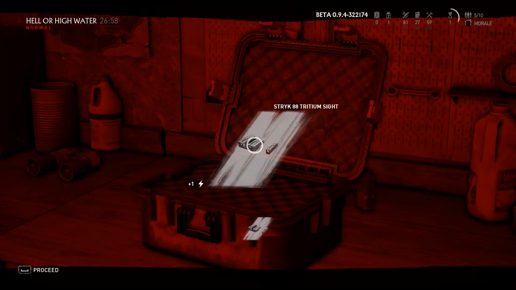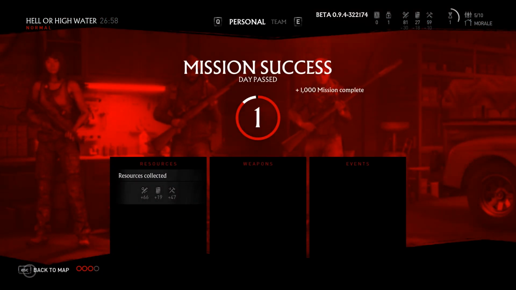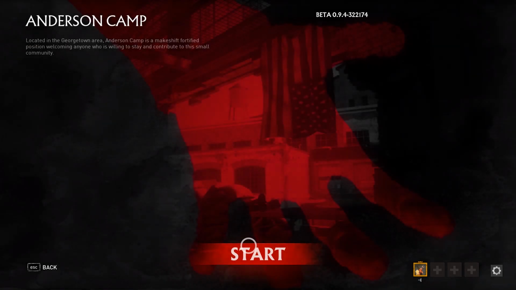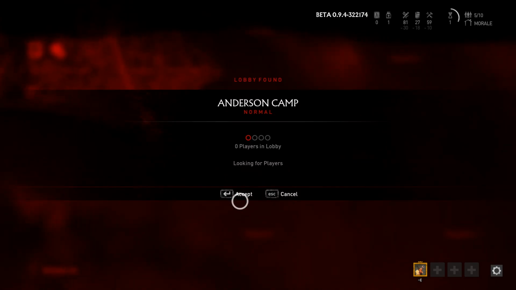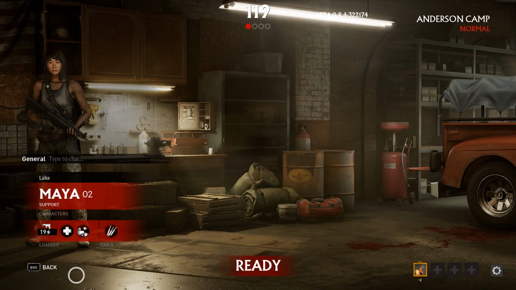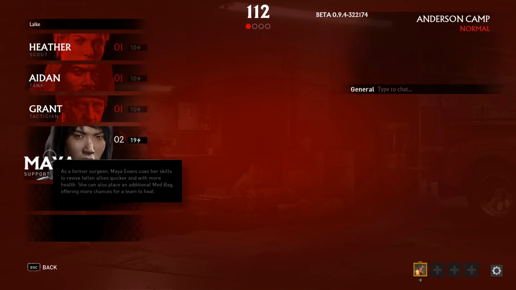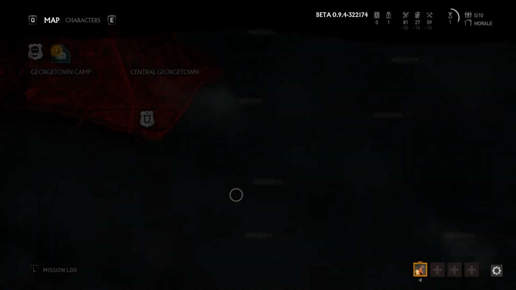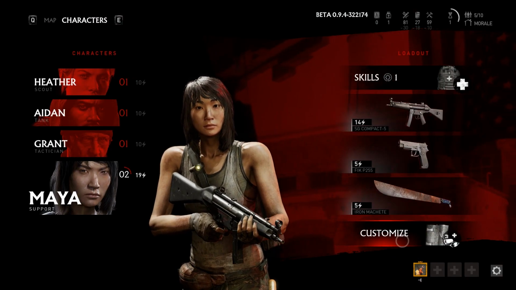Okay, so a tritium sight for a pistol, and a successful mission. Okay, let's get to the Georgetown camp and see what we can do with all that crap we brought back with us. And we also leveled up, so let's see if we can... Actually, let's just back out of this lobby, because it doesn't look like we can add skill points from here. And let's see what we can do.